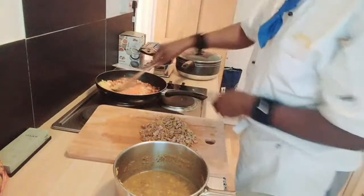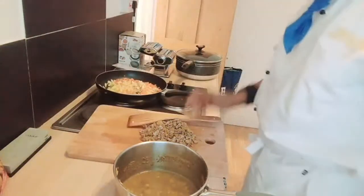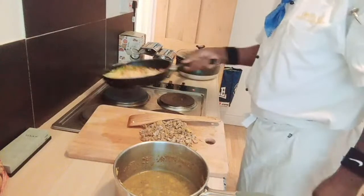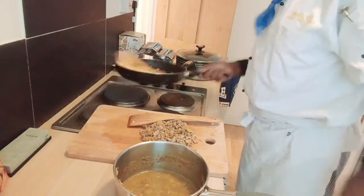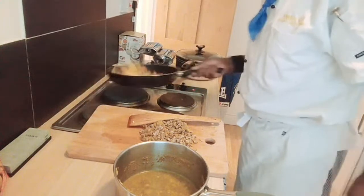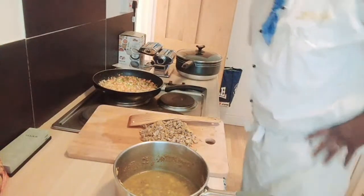So I have my lovely carrots. Mix that together straight away. Nice and easy. That's it. Good now.